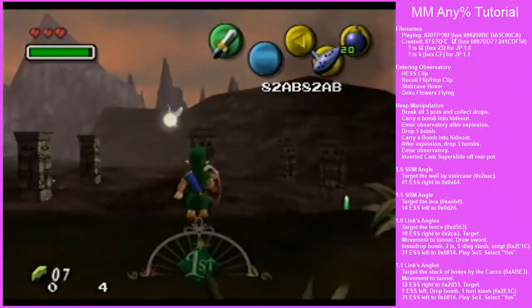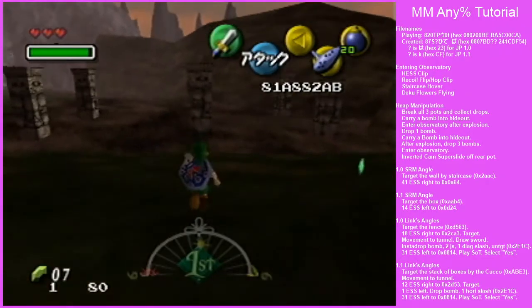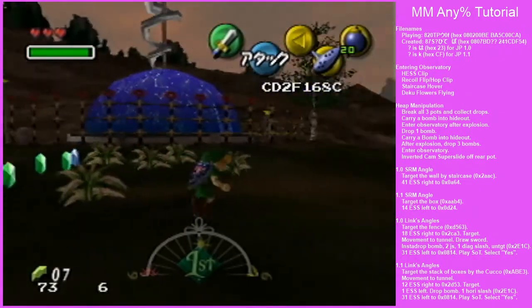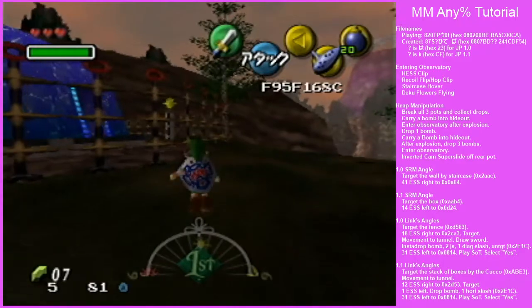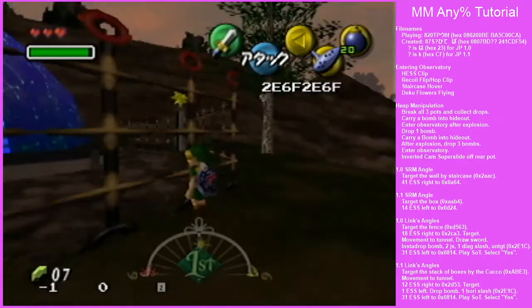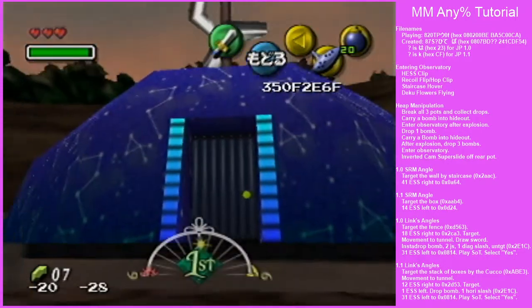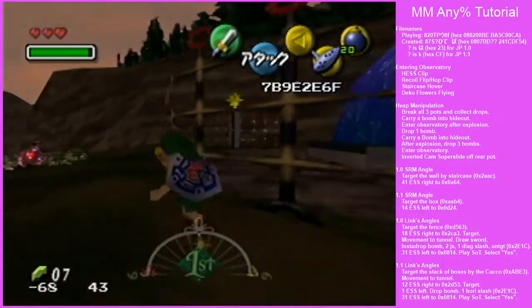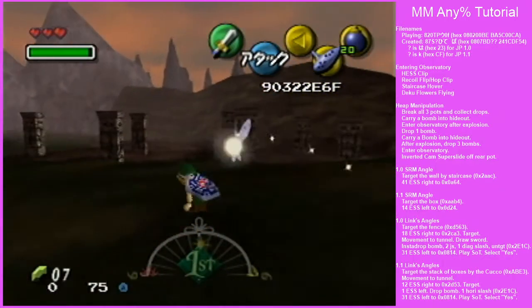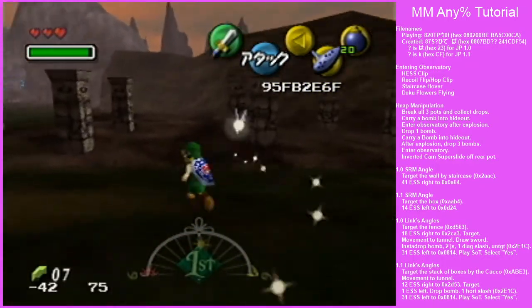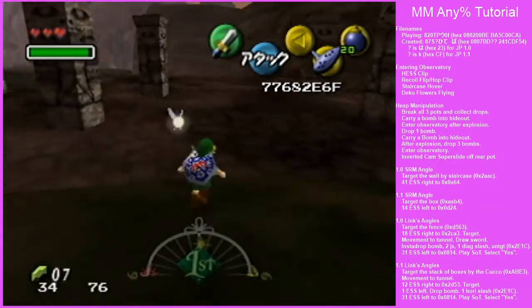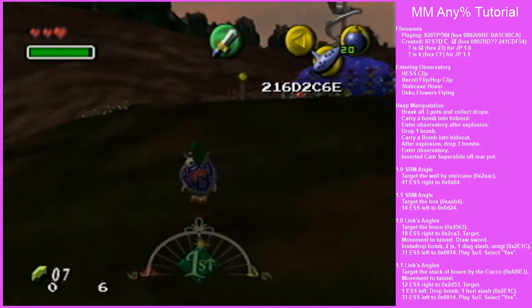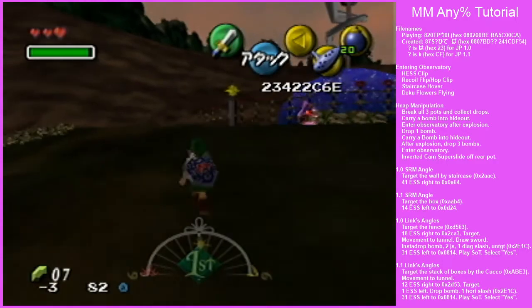Okay, so we got our 2 bomb drops, now what do we do? We need to get into Observatory, which is right over here. But there is a giant fence in the way. Oh no, what are we gonna do about that? Well, there's a lot of things we can do about it. So the first thing is we can HESS through the crack over here. This one.